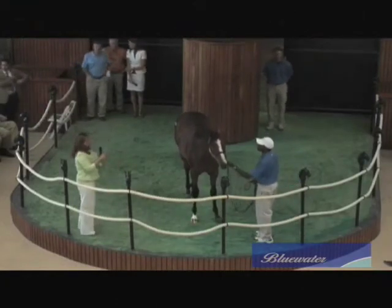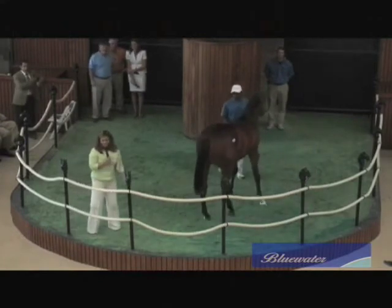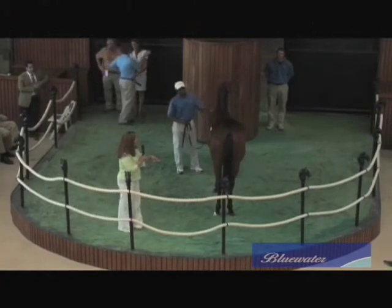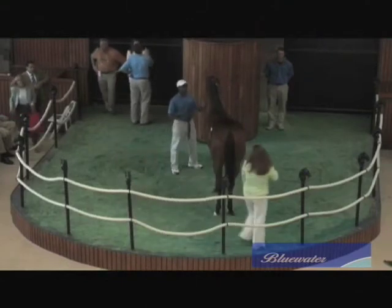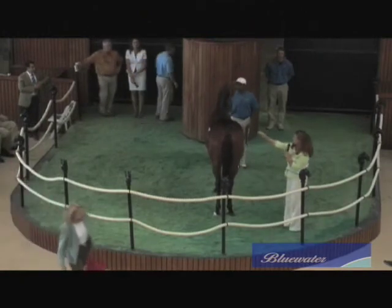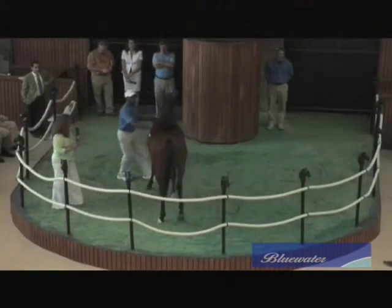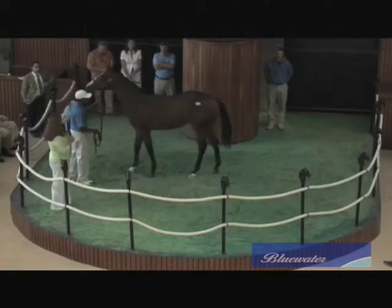Could you turn him around, Wendell, so that he's pointing the other way? And this is my favorite part of a horse. You've heard the term that describes this, but this is where the horse's power comes from. So what you want from the back, you want the horse to be wide. You want his hips to be wide. You want him to have plenty of muscle. And you want everything to be even. He's got a great big jaw, which is a masculine thing, but people look for that in a head. Big jaw, big eye.